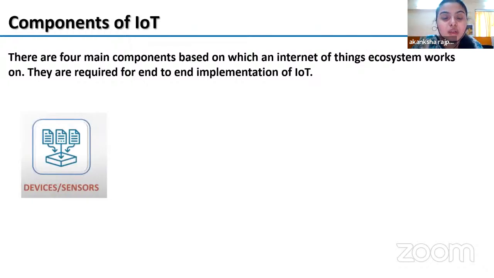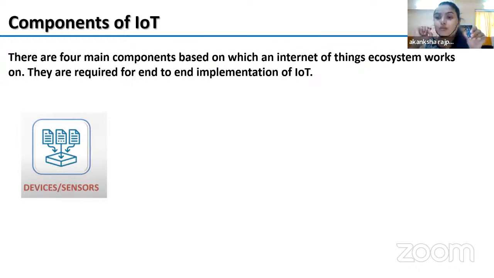If I'm talking about the components of IoT, we have four important components. The first one is sensors, because if you want to get some data, you have to use sensors. So sensors play a very, very important role in IoT. Let me show you one more sensor that I have. See, in the camera, I have this light sensor. It is known as a light sensor, or simply LDR.